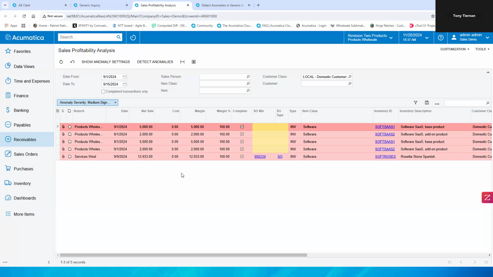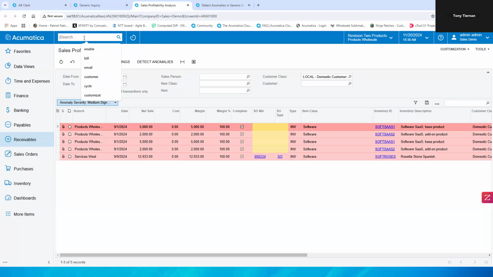All right. So next, I'd like to show you some emailing and auto emailing. Out of the box, Acumatica comes with the ability to email out reports, bills, anything you need to. With the configurations of your Outlook, we can configure the system up really quickly, get it going, and then be able to email things out directly.